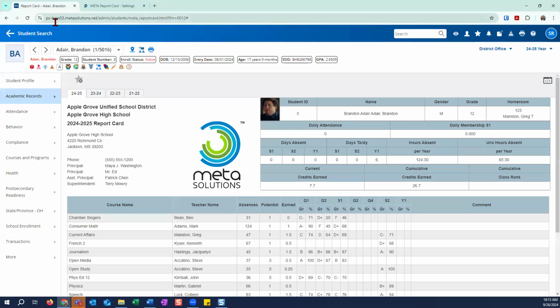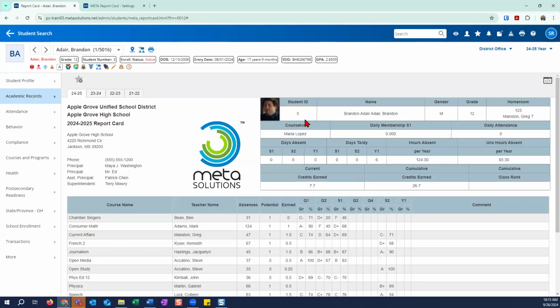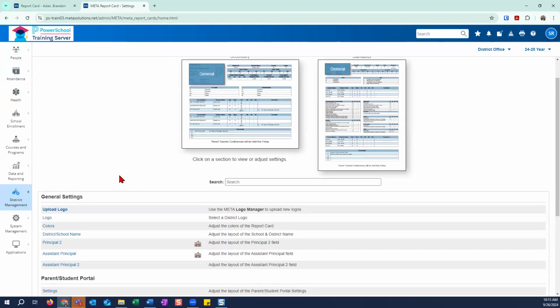We added counselors. So again, let's refresh our report card. And you can get the gist of it here. It's going back and forth, seeing how you like information. So you can see we added the counselor information. We wanted it to be displayed first. You can add up to 12 custom fields. Is that correct, Sarah? 12, I believe? 12, yes. You can add up to 12 custom fields. The custom fields will be added right here under this first line of the student information container. So again, you can add what you need to.